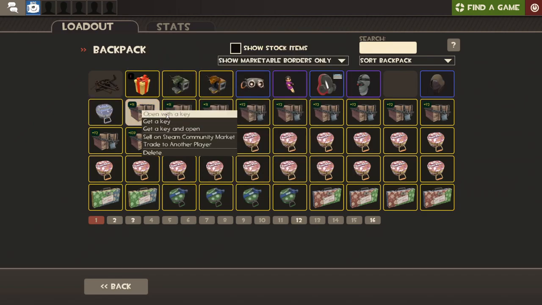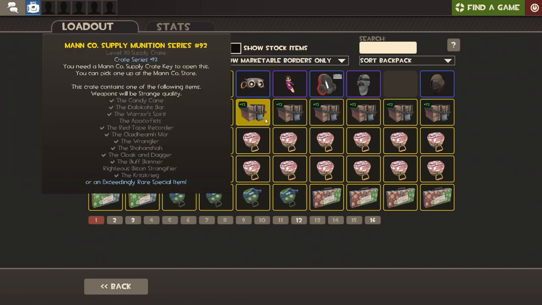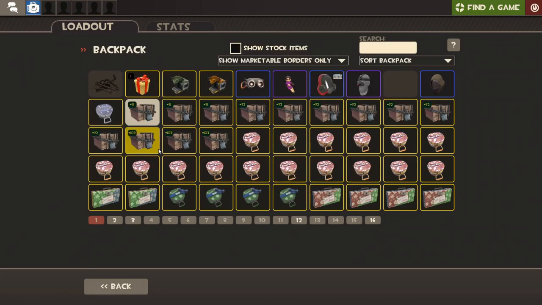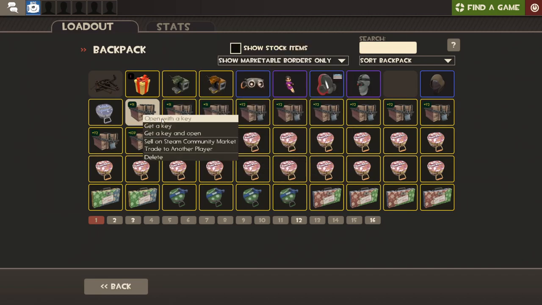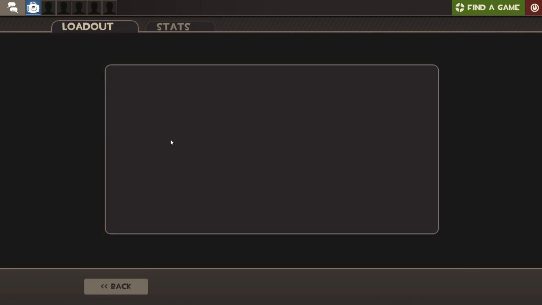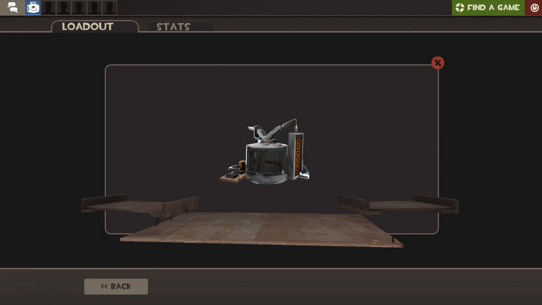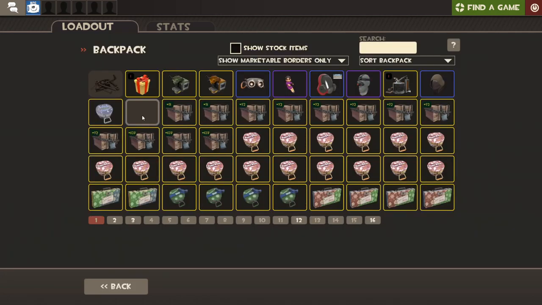Let's open these. So we got a couple of 91s, a couple of 92s, a couple of 103s as well. We'll just leave 103, I think, just because there's no point in having them all. I know these are just going to give me weapons. Ooh, actually, that gave me a Killstreak Wrench kit. I don't mind if I do. That's not that bad. I like a good Killstreak Wrench kit.